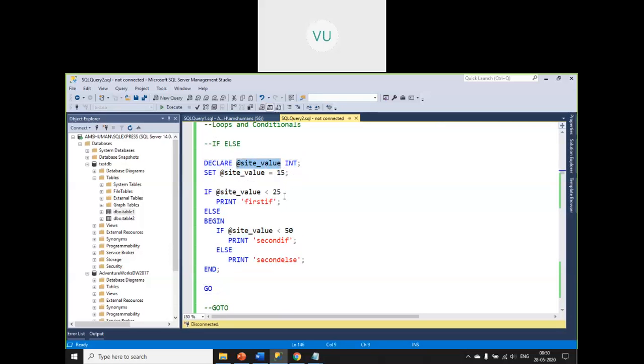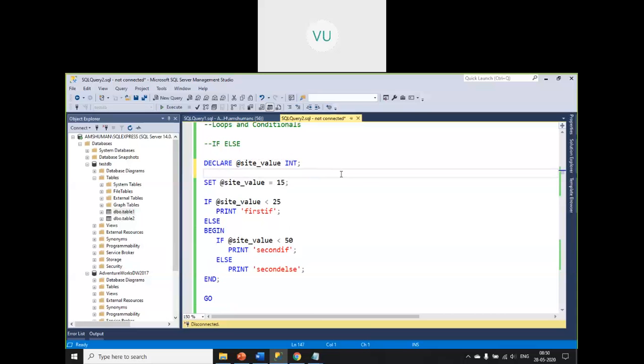A variable is like a temporary storage in your primary memory, which will hold a value. So you use the declare keyword, and the variable name should start with the at sign, followed by your data type. That is how you declare any variable.